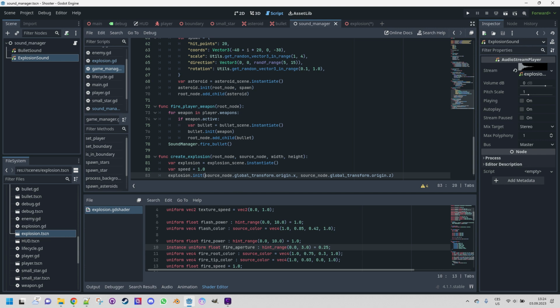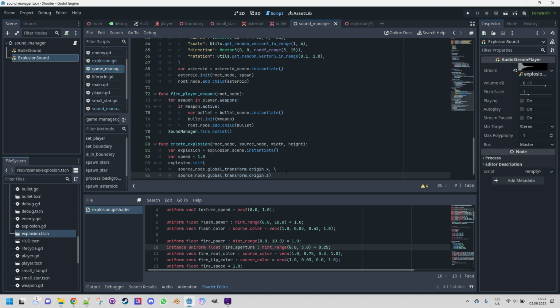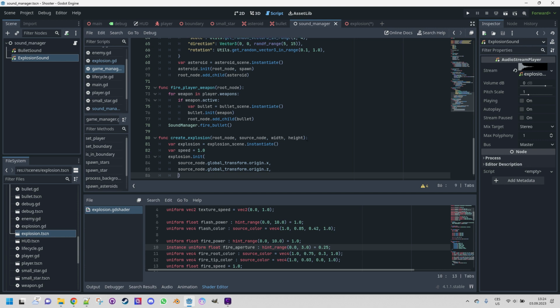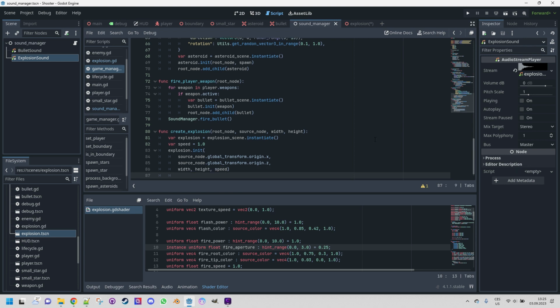Let's make it better formatted like this. And what do we need now? Yeah, width, height, and speed, of course. Width, height, and speed. Okay, that should be enough for the initialization.